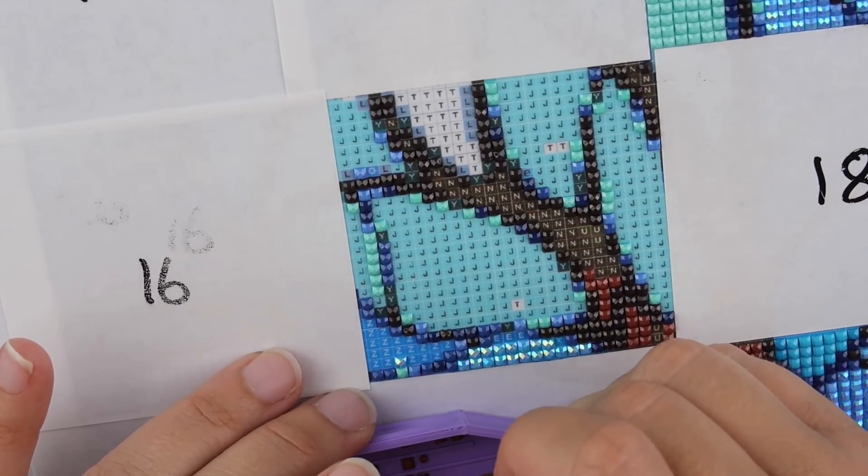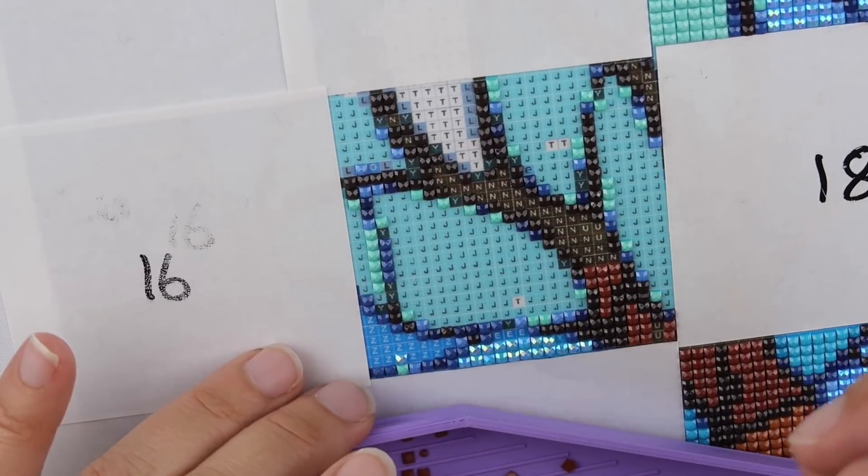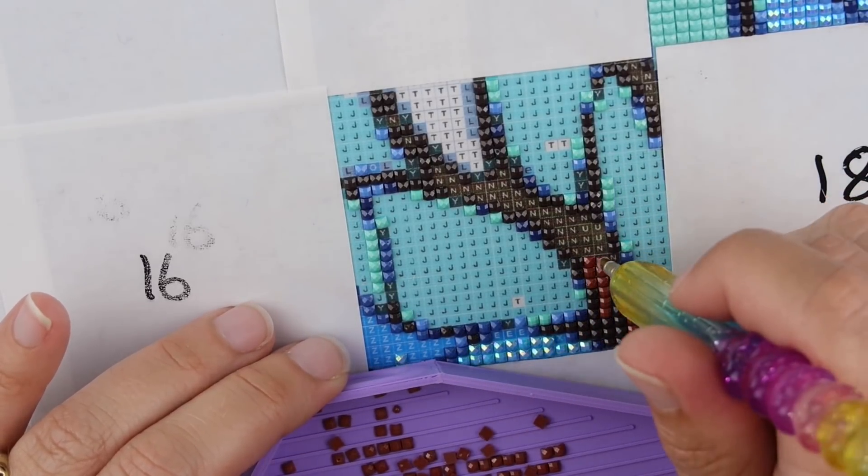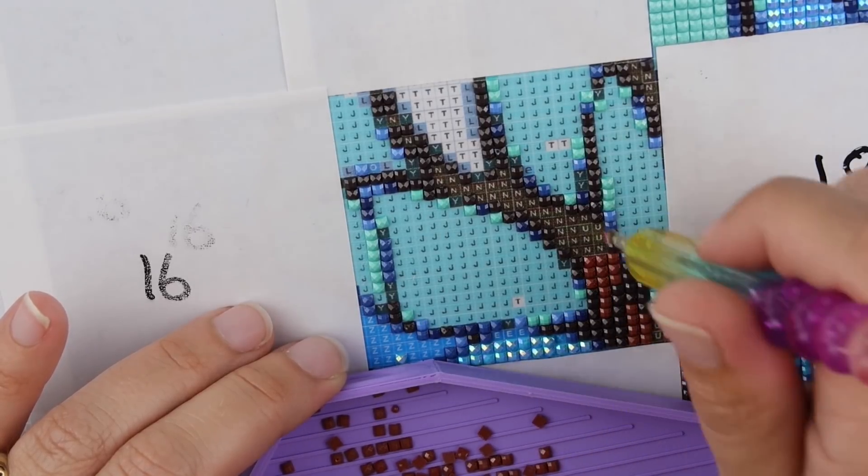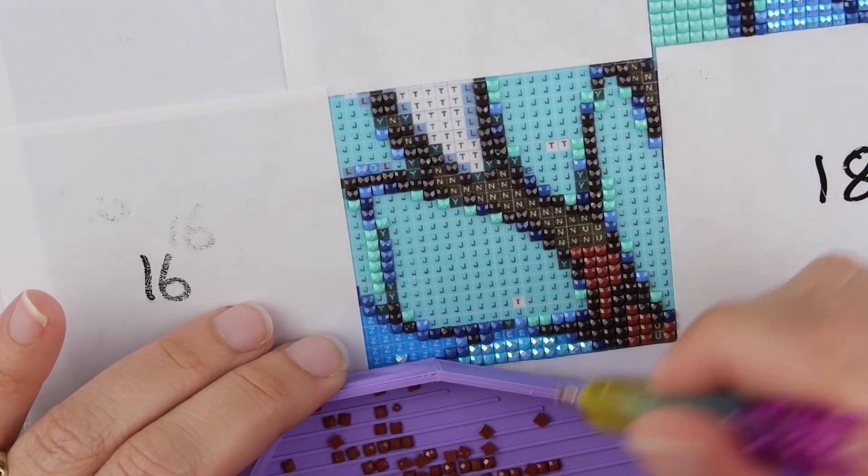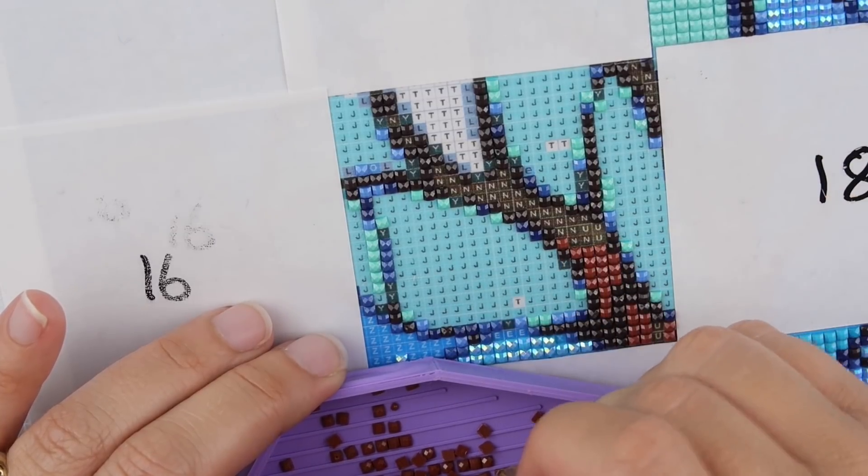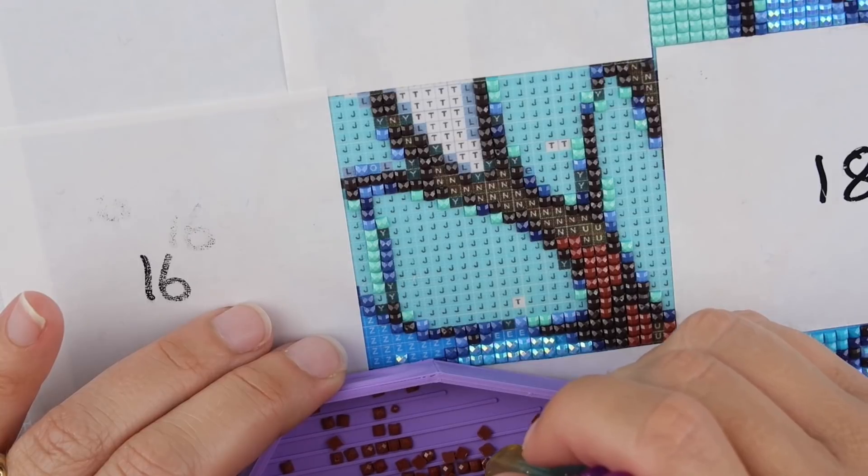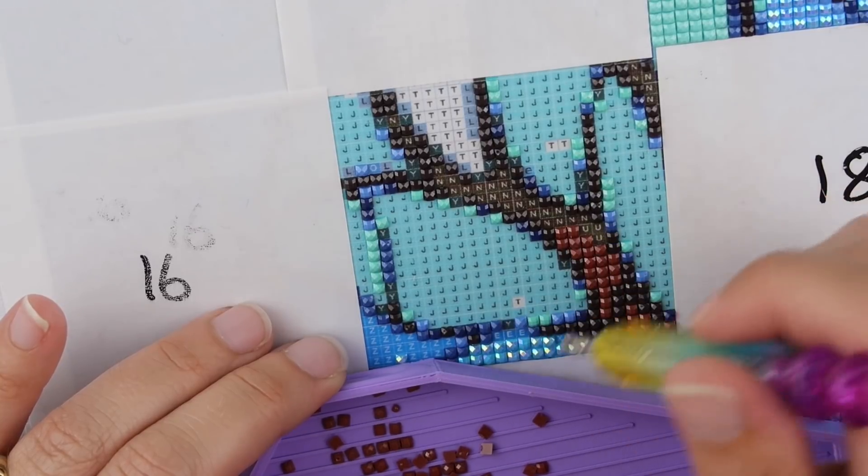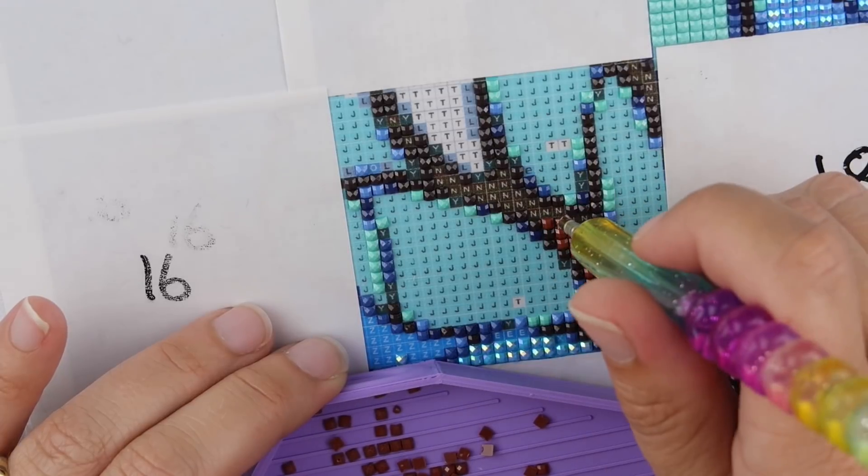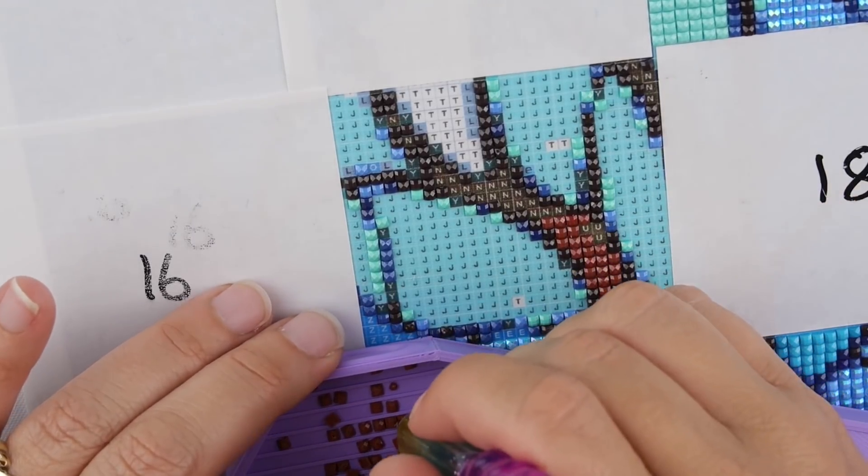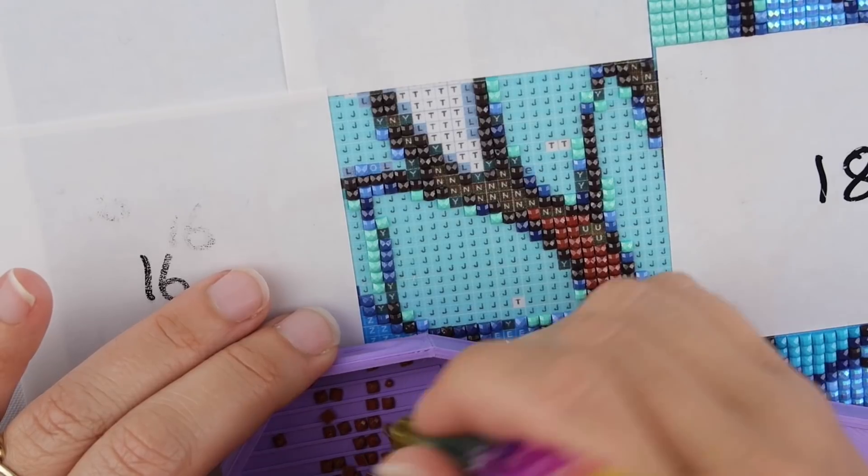I think I'm going to use the sort of stretcher bar clips for mine. You know where you can get two pieces of wood that clip to the top of the diamond painting and then you can get two pieces of wood that clip to the bottom that keep it straight. I think that's what I'm going to do with mine. I'm just not sure if I can find... I don't know if my walls are tall enough in the house for it. I'll have to find out once it's done. It'll probably be something that if I can find a spot for it in my craft room, then that's where it will go. When slash if, at the moment, I get to the end of it. Because it has been going on for a while.